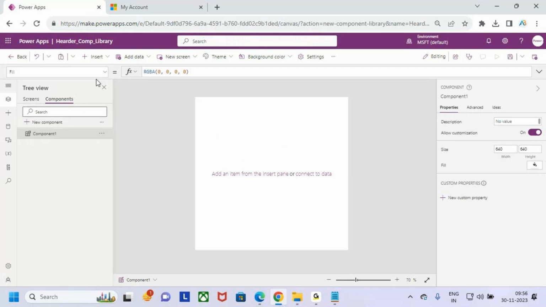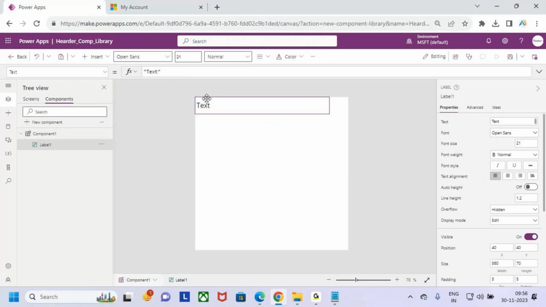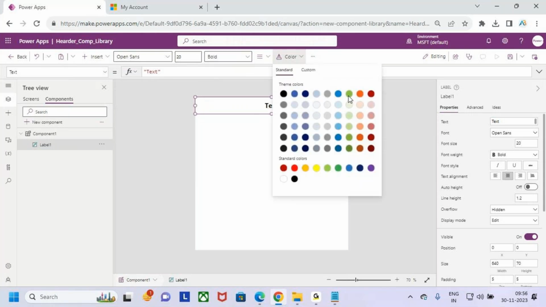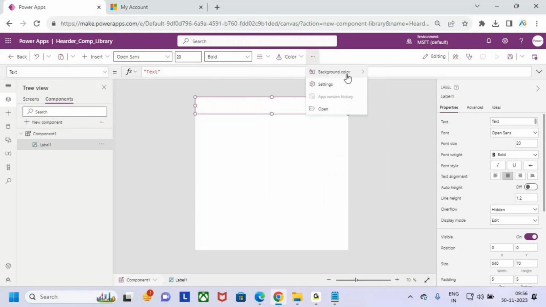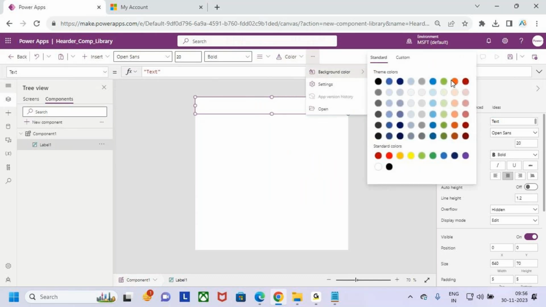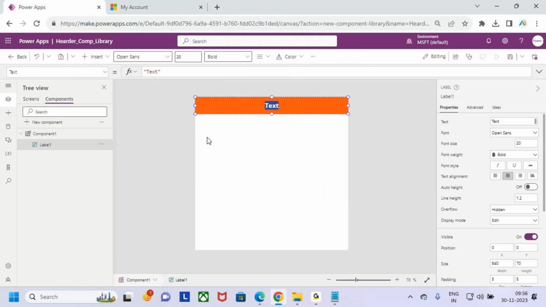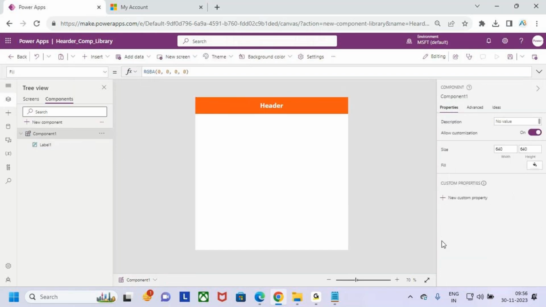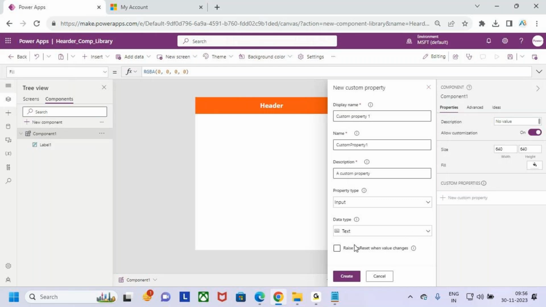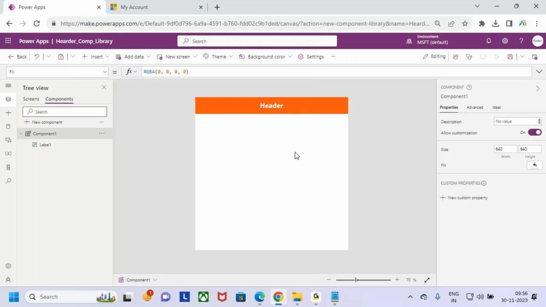So go to the components here, just go and add one text label. Keep it 20, bold, center, font color, background color. Now change the text here, guys. Let me keep it as header. I'm not going to show you again how to create the input properties and color property changing dynamically, guys. Everything will be the same here. Also, you can create. I will just show you here how to create a global component. Now this is the header I'm creating.